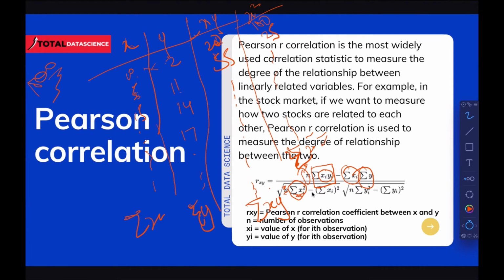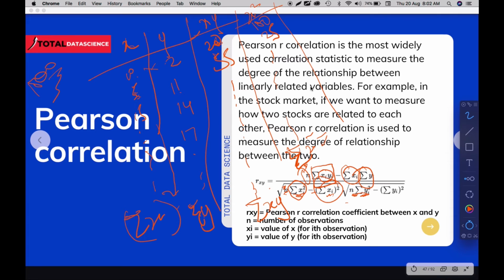You put it here, minus, and you find the sum of this one. You just find the square of that, so that is going to be put here. You do the same thing for y too. For y, you find y squared as well, so that's going to be y squared, whatever values y is having. So 2 here is going to be 4, 11 here is going to be 121.